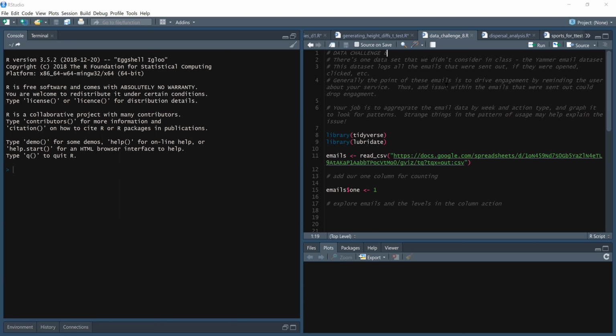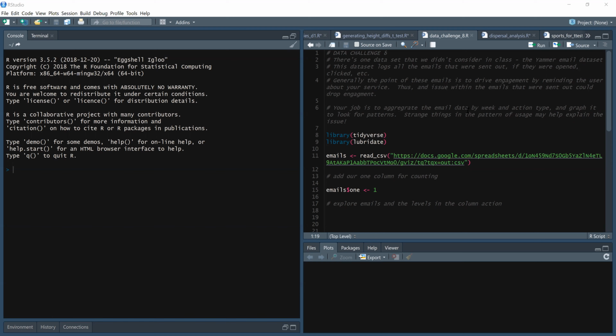Anyway, Data Challenge 8 was sort of an overall summary data set associated with the other Yammer data that we were working with in class, right? With the Yammer data, we had a total of 4 different data sets, all of which related to one aspect of user engagement. We looked at search, we looked at interacting with the inbox, things like that. And what we saw across the board in class was that all of those had a big drop of engagement at the exact same time, right? So we really couldn't identify from many of those data sets what drove it, given they all had the same drop. It suggested some external factor driving the overall reduction in interaction with all of Yammer.